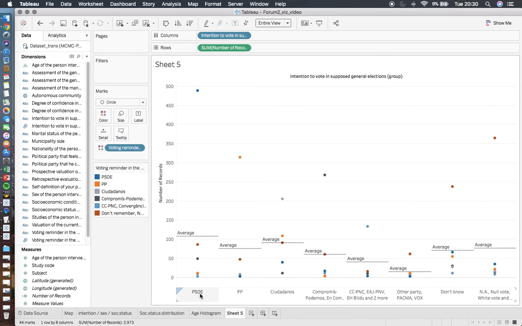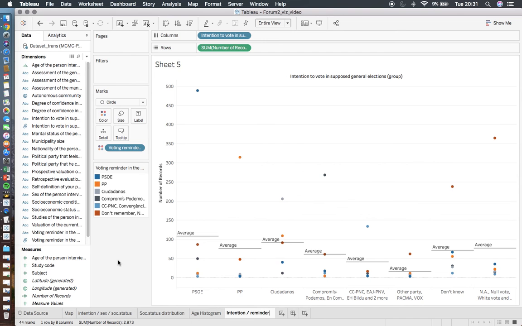So people that intend to vote for the Socialist Party remind that they voted again for the Socialist Party, and they are far above the average. So it seems that people are not changing their vote, but the same does not happen to all the other parties, or at least not like with the Socialist Party. So I will call this visualization intention reminder. And I will let you analyze this question.